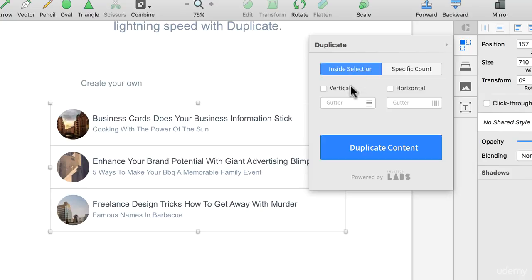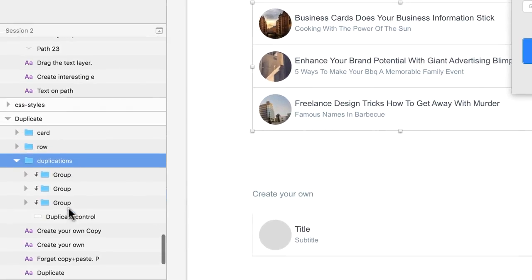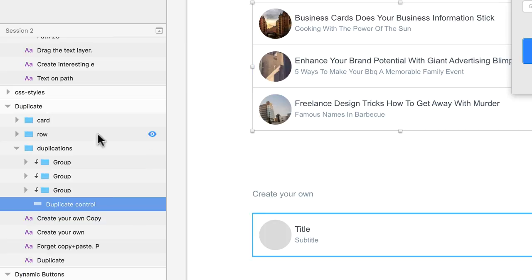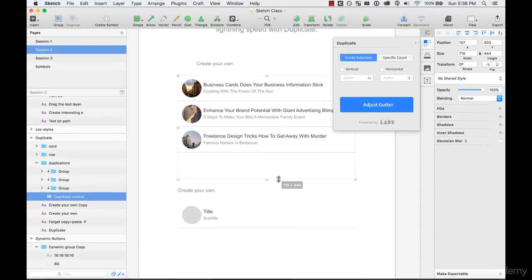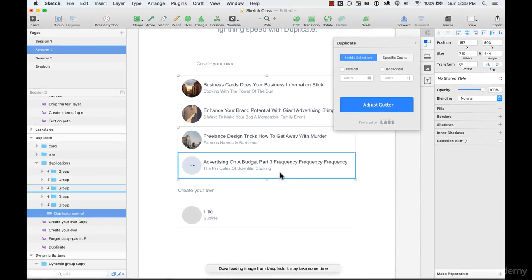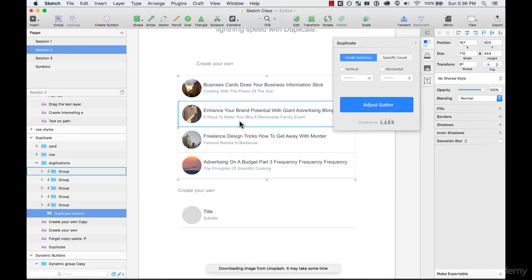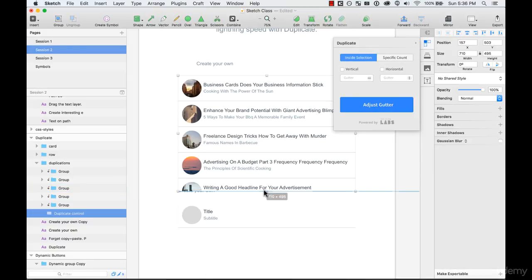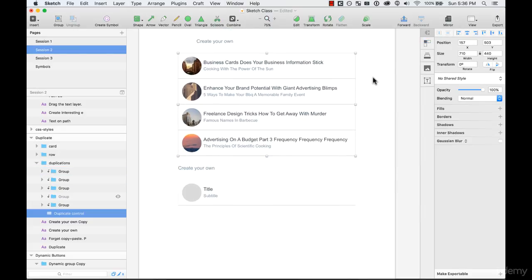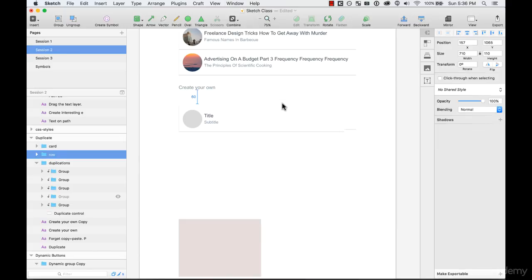When you use inside selection, you specify a selection, and it automatically duplicates the content according to that selection. In this example, I have a duplicate control layer, and if I change the size of that duplicate control, it automatically adds one more cell according to the gutter and the size that I have. As you can see, it's automatically updating for you, which will save you a lot of time. So let's try to do that right here.